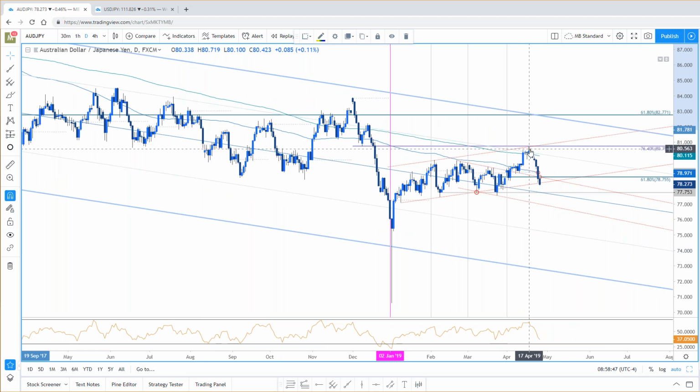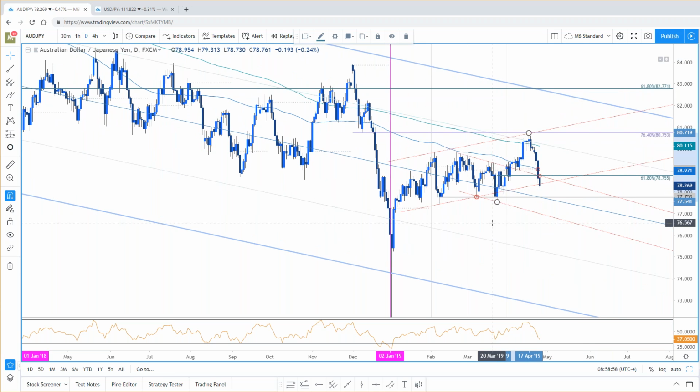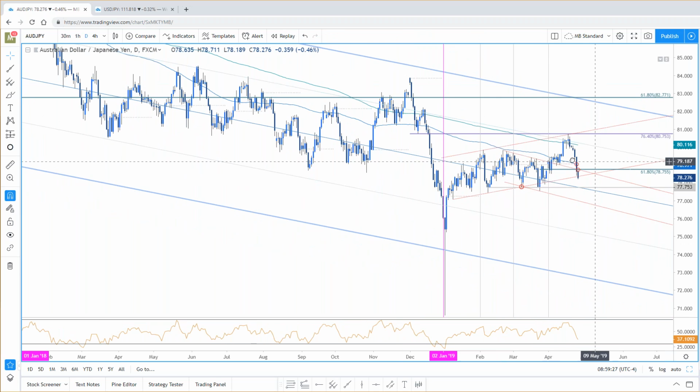The initial targets were monthly open, right on 70, just below 79. And then this was the next major region, 78, 75. It's the 618 of that near-term advance from last month's low, and also a pivot. So you had a 1 point, 2 touch, 3 touch confirmed trendline resistance. The break did fuel acceleration. We saw support there. We bounced higher. That same slope converged right on that 618. So for me, that was really the reaction to see what happens there. Not only did we break through that yesterday, but we closed below it. That suggests that there's probably some more downside to go here.